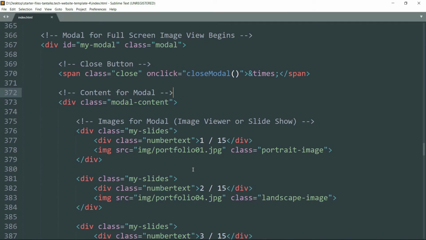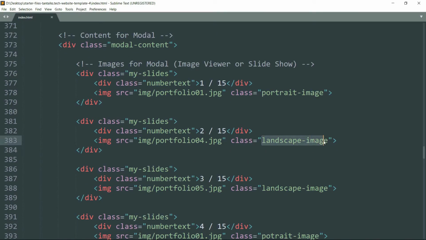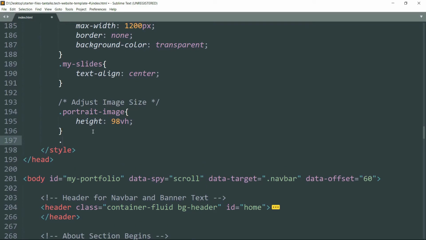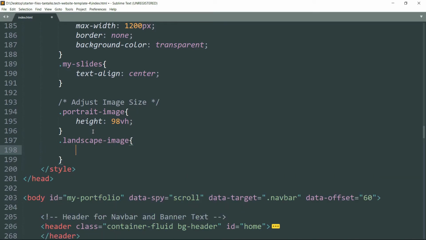Anyway, now let's style the landscape-image class to resize the landscape images as well. And for the landscape image, we are going to use the width property, because for landscape images we have wider images.